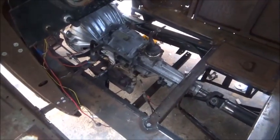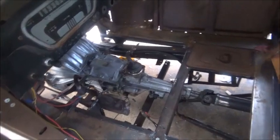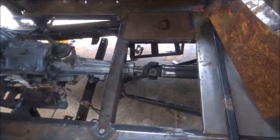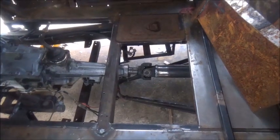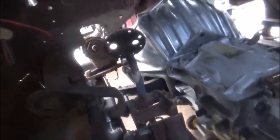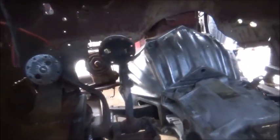Okay folks, following day, trying to finish up a few things. We didn't get the cross member finished where it bolts in. We've had the transmission block where we wanted it. Of course, I got the drive shaft welded up last night. That's all done. There you go. And pedals, got them bent over. We've got to put stops on these pedals to keep them from coming back way too far. But that's a little better.